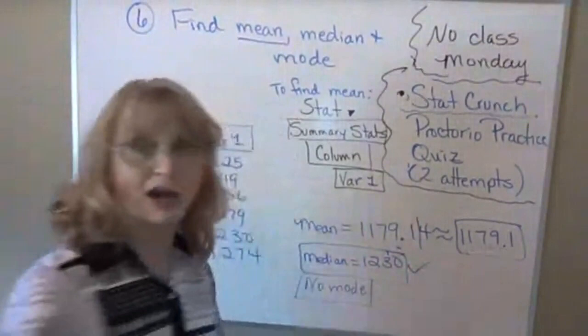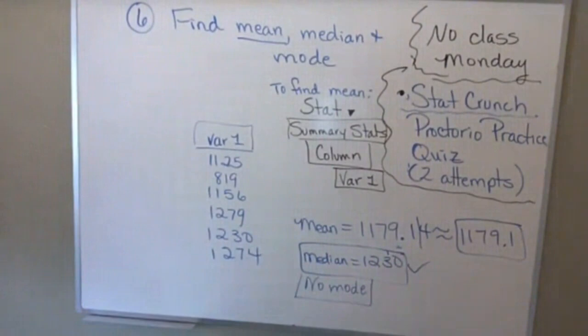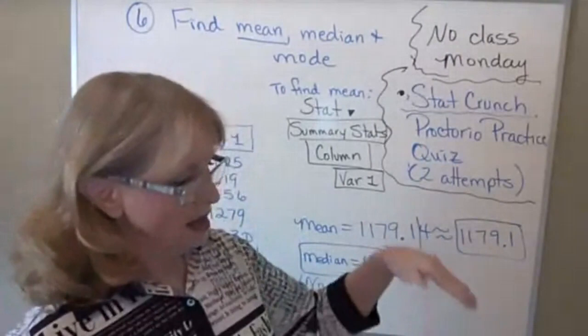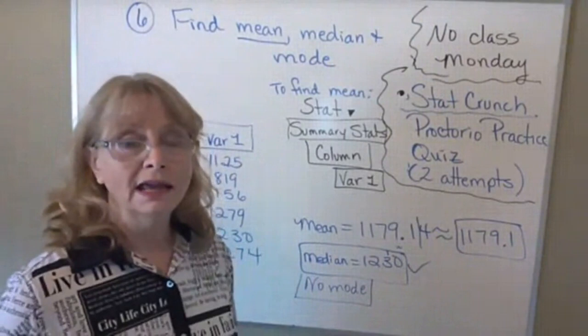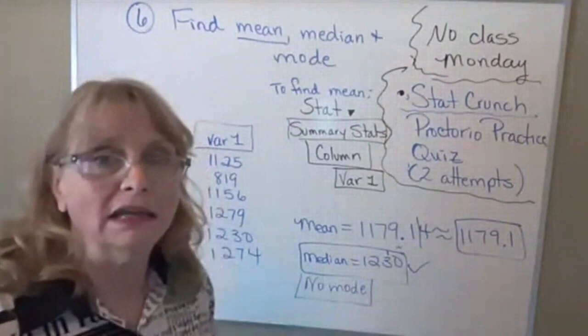And it doesn't give mode here. There are different statistics you can choose, and if you want one that's not in the default, you can click on it and it'll move it over and do that stat for you as well. Now, this should be the information for a sample, and if you want the population mean or something, then you have to change it. Although with mean, it doesn't matter. With mean, the population mean and the sample mean will come out the same.